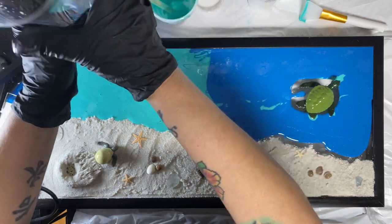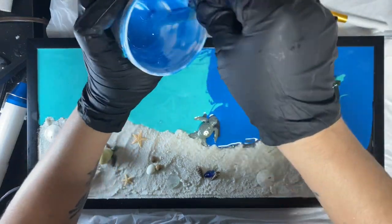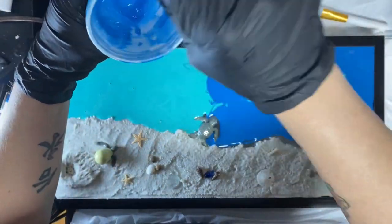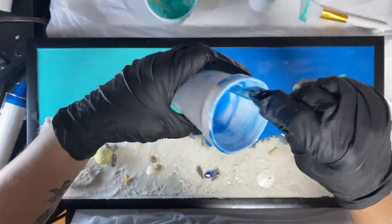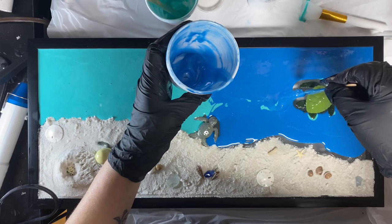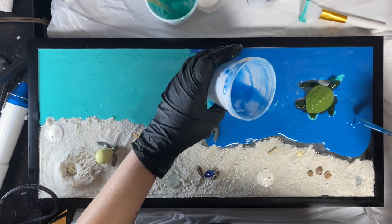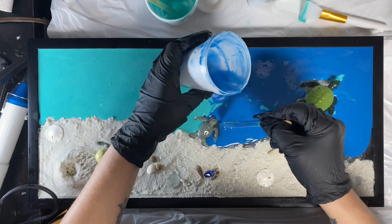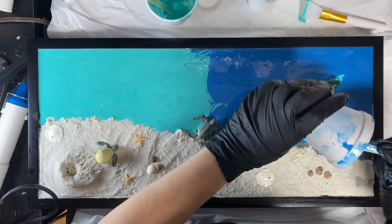I'm not even gonna add any more tint to it because there's enough in there, and I'm gonna really make sure that I get around this turtle and up to the beach line.